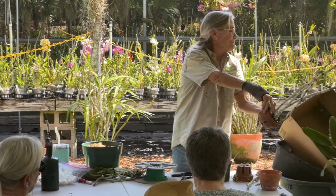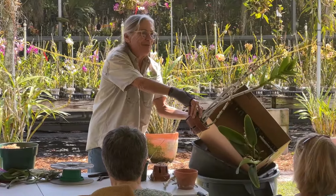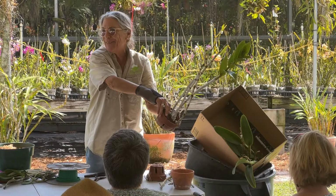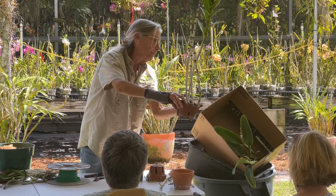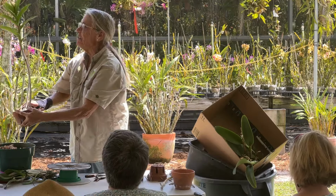That's how you use them. It's so funny to watch people with those clips. I've seen them used for steaks, I've seen them used for all kinds of things. Nope, this is a clip, and this is what it's used for. Okay, everybody see that back there?